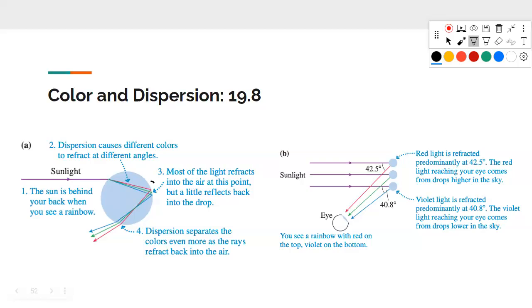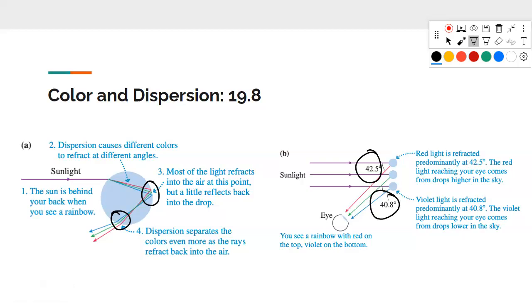The light is going to reflect off the back surface of the droplet. And you can see that most of the light actually does refract. So most of it goes through the droplet because these droplets are almost transparent. But a little bit of it will reflect off the back. And then a little bit of it will reflect off the bottom here. And so you can see that due to both of these reflections and the refraction, we end up with these two angles.